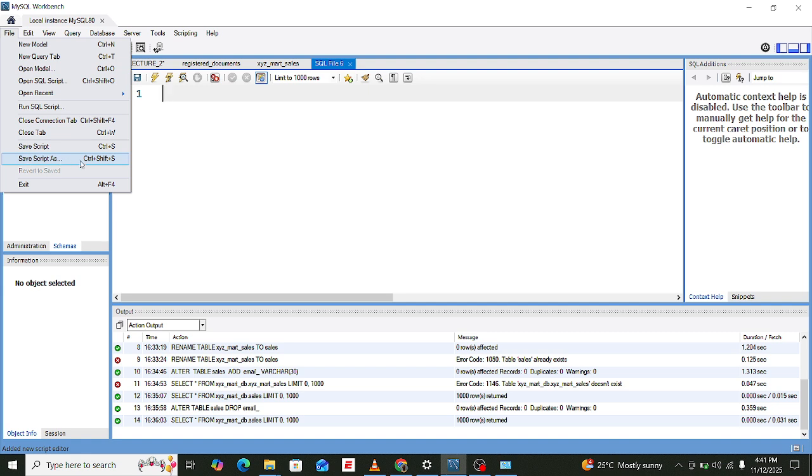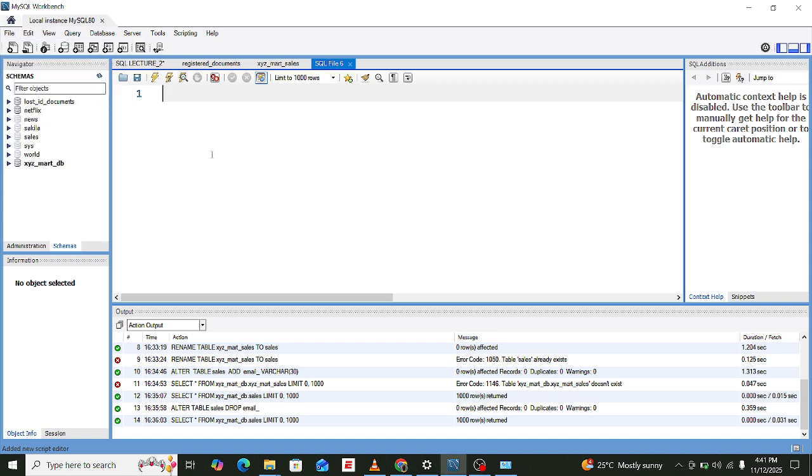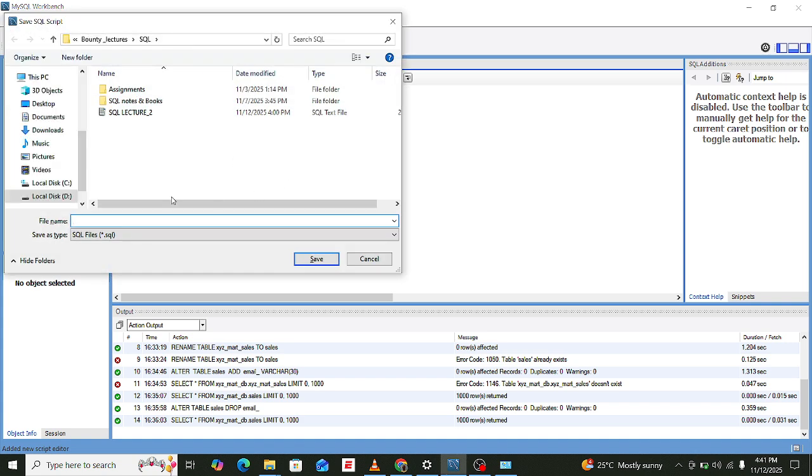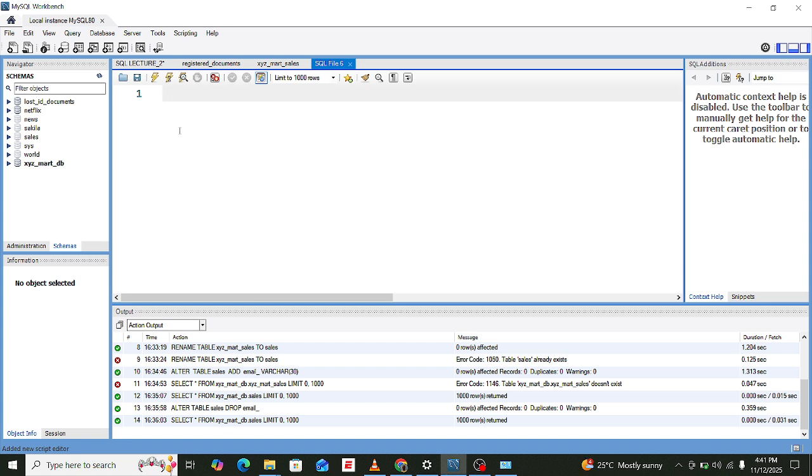You can just press Control Shift S, and then you realize that you have options of giving your file a name. But in this case, I don't want to save anything, so I can just close that.